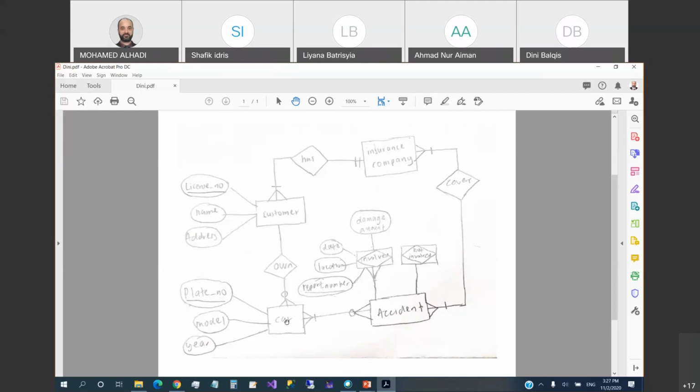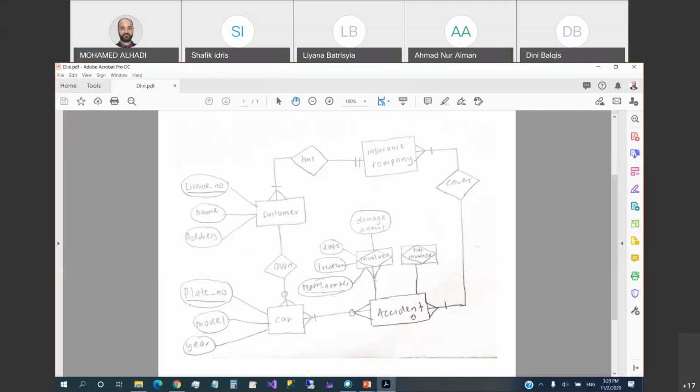So the first thing here we have customer. Customer could own a car. So the customer side relation is not completed here. It's supposed to be mandatory one, and the other side is optional many. Here, insurance company has insurance company. No, insurance company is not an entity because the insurance company is the owner of the system, not an entity involved in our system. So this entity is wrong altogether.